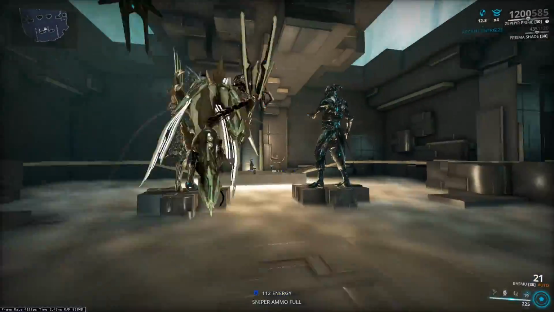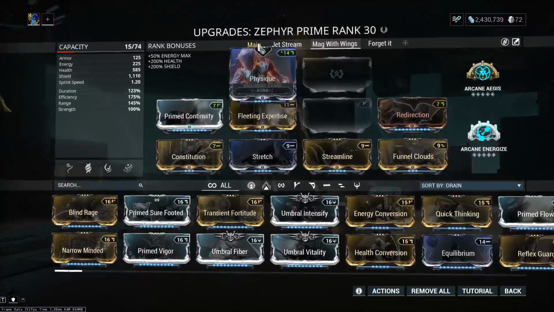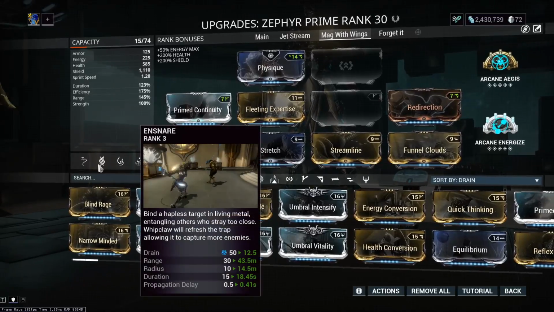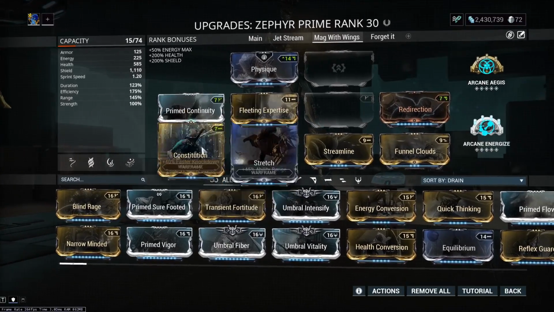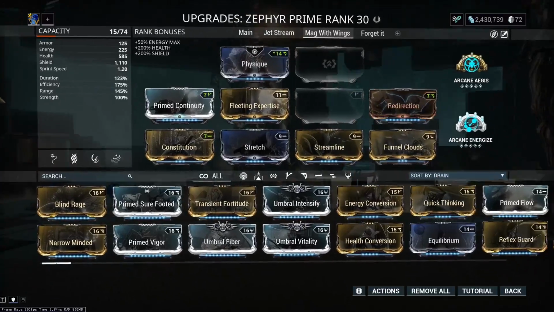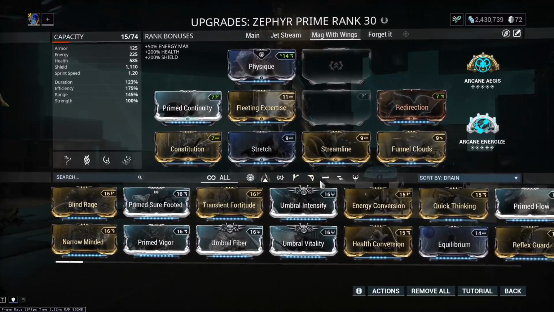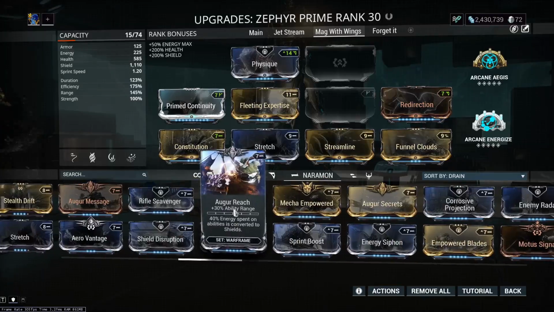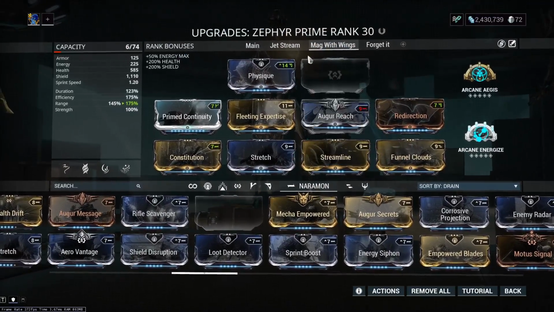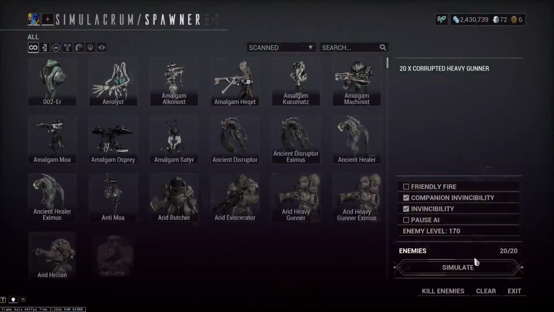I guess 1 bullet versus 3, not a huge difference. But I don't feel like I need to build for more range, because I feel like the base range like ensnare, and even just with 1 stretch is enough. So I don't really know what to build for here. And even then, this is a V. What am I going to throw into here, honestly? I could throw in more range, say Augur Reach, but I wouldn't be able to fit anything else in there. So I have 175 range now.